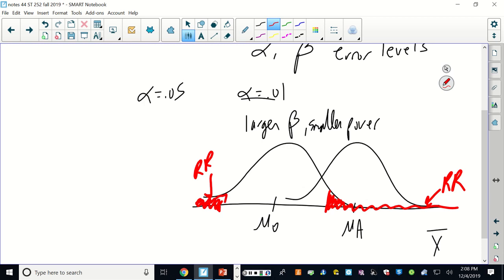And then power is the area under this curve. It would include this area down here, but I want to not completely overwrite it. So if you make alpha smaller, you have to push this out, which makes these red tail areas smaller, which is good. But it's going to make the blue area go smaller, and we don't like that. So there's a trade-off between these things.